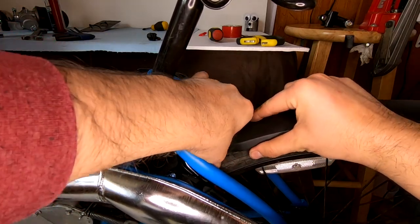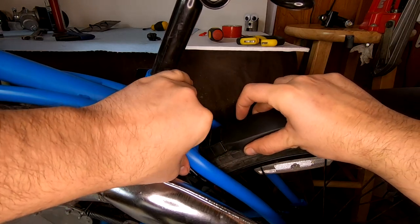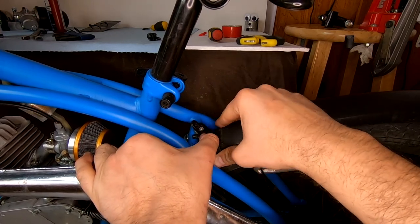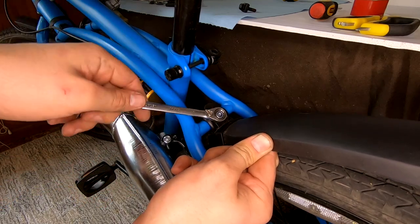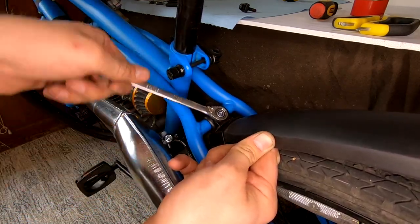When braking, most of the braking force is translated into a twisting motion on this bar, this little portion of the frame where the brakes mount, instead of a pulling motion. So it all worked out. The main reason you have to install the brakes on the inside of the frame is for clearance. The pads won't be able to reach the rim if you try and install them on the outside.